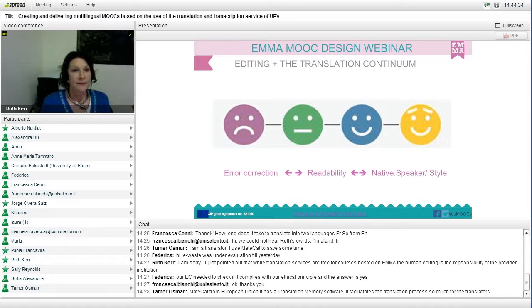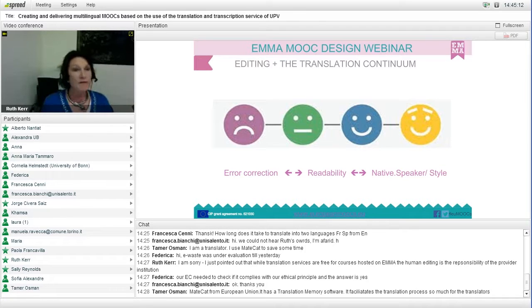On this continuum between simply correcting errors and achieving what might be called a native speaker style, there's quite a lot of leeway, and we usually opt for, sorry, I've lost my pointer. We usually opt for readability rather than going for native speaker style. We get the team together and we actually decide our strategy.